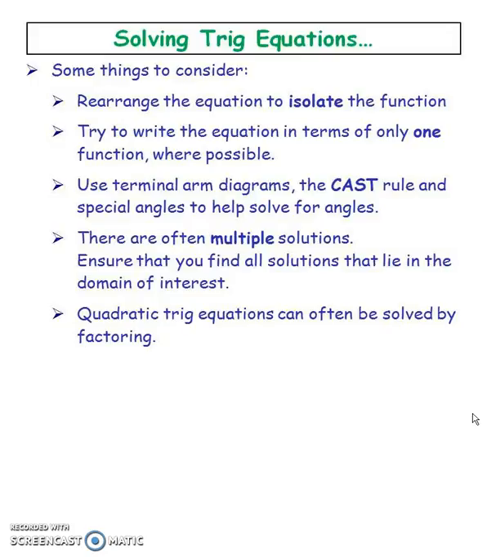But basically what you want to do is isolate the trig function onto one side. Then you want to make sure that there's only one term for the function. Okay, you want to use CAST rule, and then know that you're going to have multiple solutions. I'm going to show you some quadratic trig examples in a separate video. Okay, so we're only going to look at linear ones.